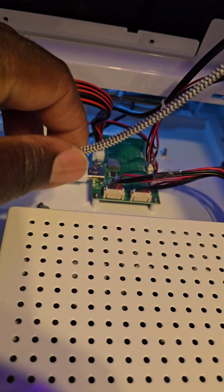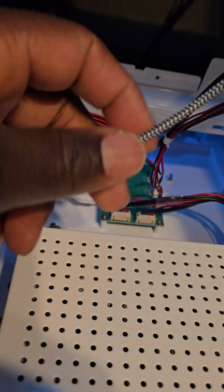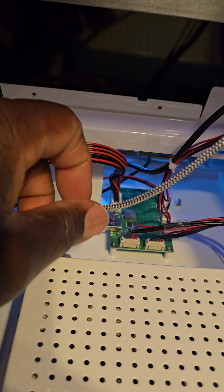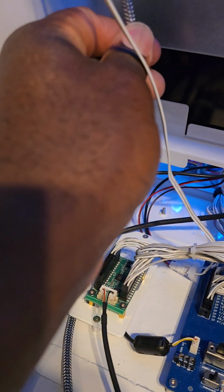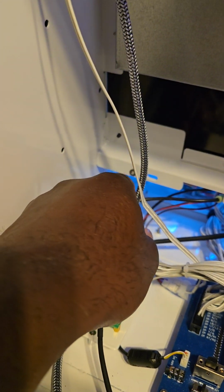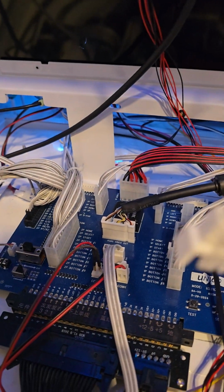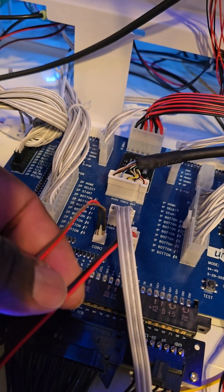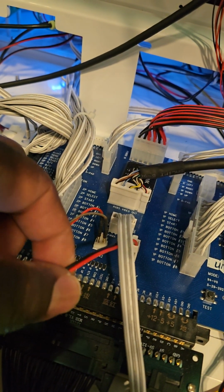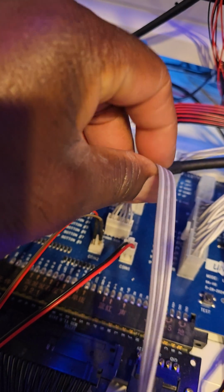Right here, this cable is going to the marquee, powering it up. It's just a USB to USB-C plug, works fine. This one is a mini HDMI to HDMI cable going to the PC at the bottom. One of the things, I wish they would have given you an extra one of these. If they did, I didn't get one.